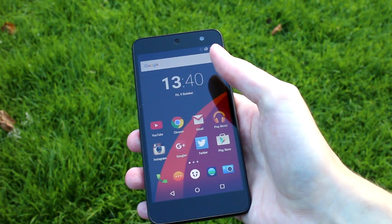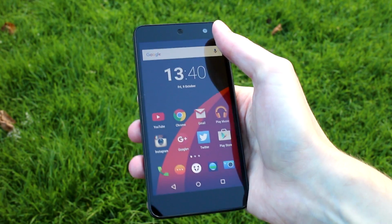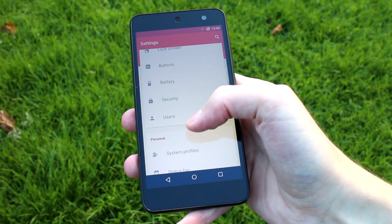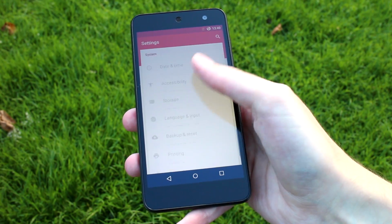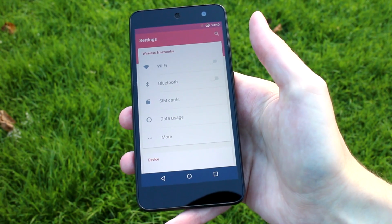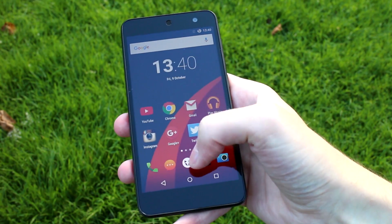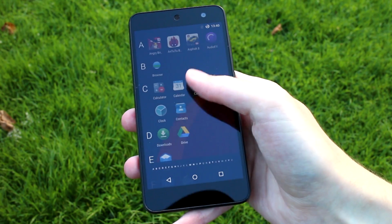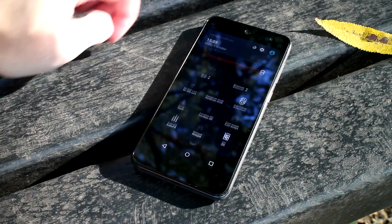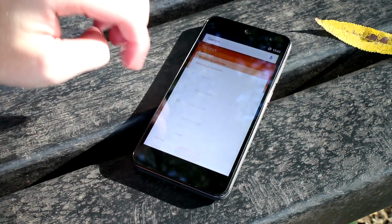If you do like your stock-like Android experience, in terms of visuals not much has changed. But if you want to see how you can tweak this device even more and make it even more personal, then check out the video linked in the card in the corner, and that will show you how to customize the device even further. But if you do like to keep things looking like stock Android, you're not going to be disappointed with the Swift, as it is basically a stock-like Android experience with all the Cyanogen perks on top of it, which I think adds to the experience rather than takes away from it.